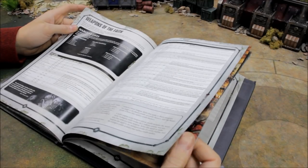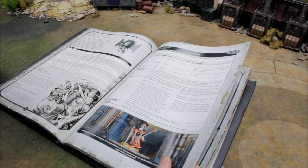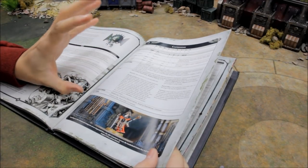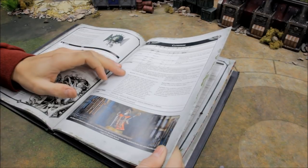is 9 points. Not bad. It's really good, actually, for what it is. That's plus two strength, AP minus three, and crucially, that D3 damage. Yep. So for about 65-odd points, you're getting a pretty good character there. It's a 4 plus invuln save here as well, which is good.